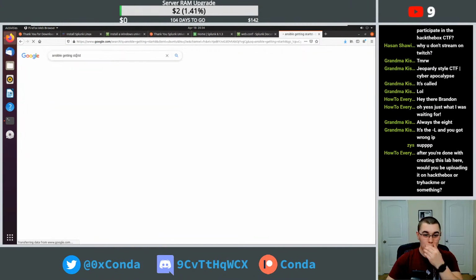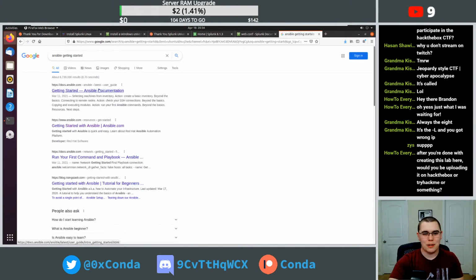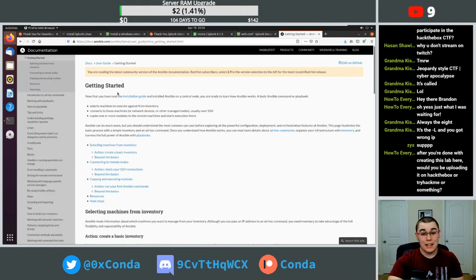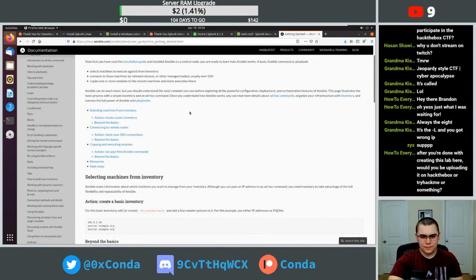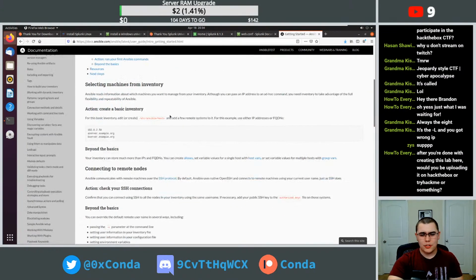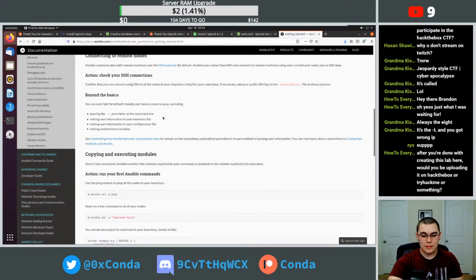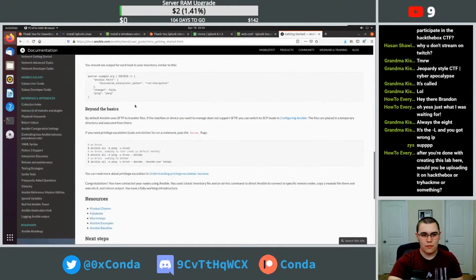Now, Red Hat does own Ansible, so that's why you're seeing that. But the stuff on Ansible's website, I think, looks a lot nicer. And honestly, their documentation is so good that it's really easy to get started and figure out how to do things. So we're just going to walk through and do some of the basics on our own. But let's see. We'll start off doing some easy stuff.